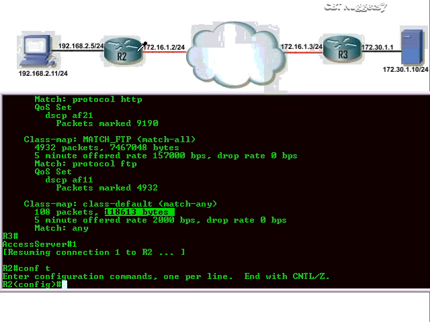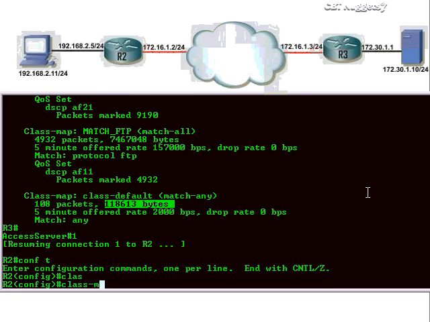I could use NBAR to reopen the box, but I'm being sensitive on router 2 to my processor time. Since router 3 is putting the labels on the packets, they're sticking the labels AF11 and AF21 on all those packets going through, I might as well use those. So what I'm going to do is create a class map. We still need to classify. Doesn't matter if we've marked or not marked, we still have to classify.